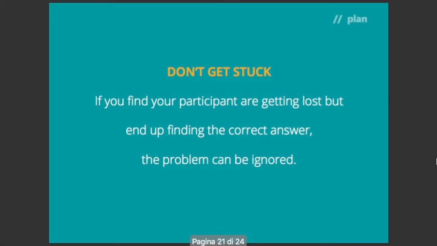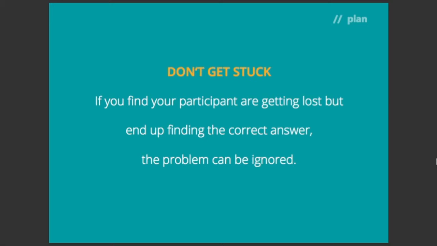And another piece of advice I want to give you: don't get lost if people don't get it the first time. For example, they don't know where to click, because it's also a matter of experience. It doesn't mean that your application is completely broken and not working.